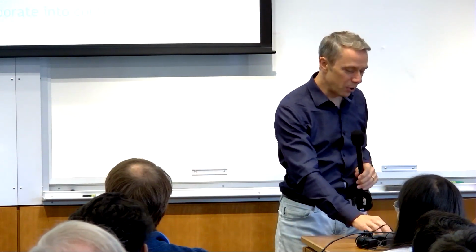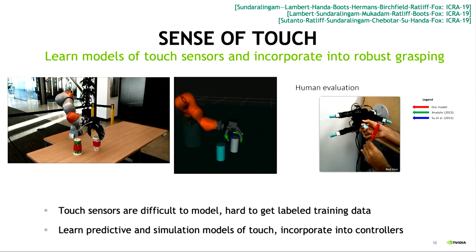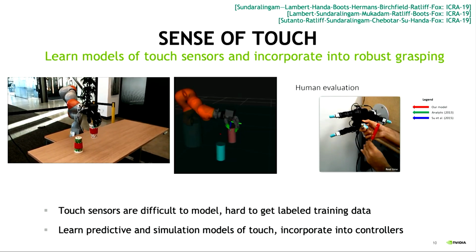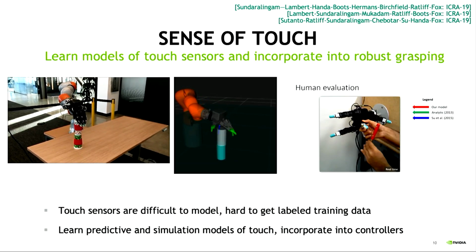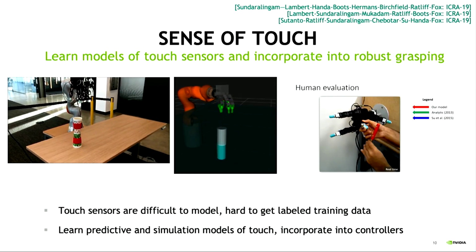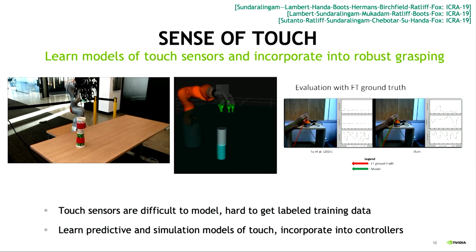So with that, we're also looking at a hand, and you'll see a bit more examples of what we're doing with that. We had interns last summer, and we had 3 ICRA papers this year with various aspects of how to deal with touch sensing, how to learn predictive models from touch sensors, and then use them for grasping objects and moving them around. You can see here on the right one that visualizes a learned model, because the touch sensor measurements you're getting don't really tell you the force and direction of the force. It just gives you a very noisy pattern on the electrodes.